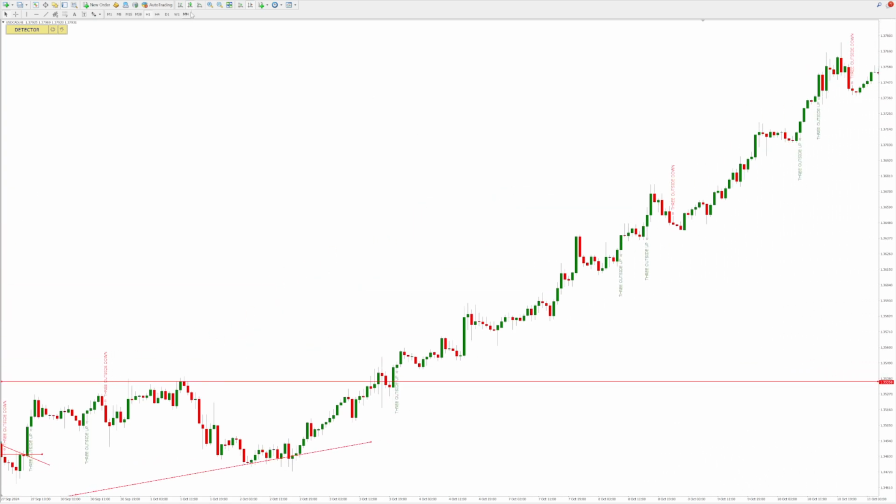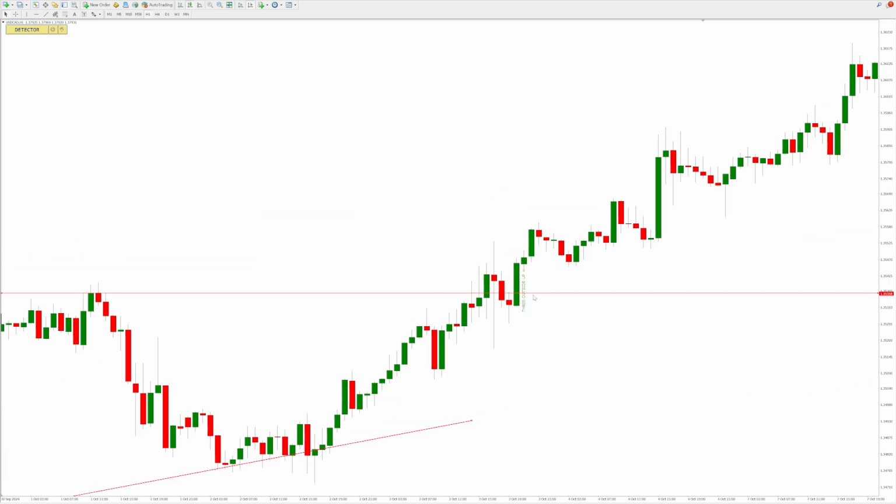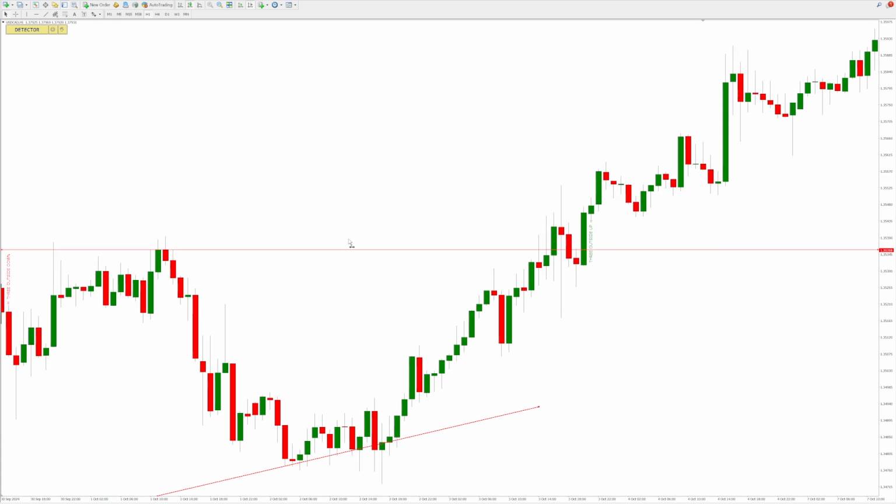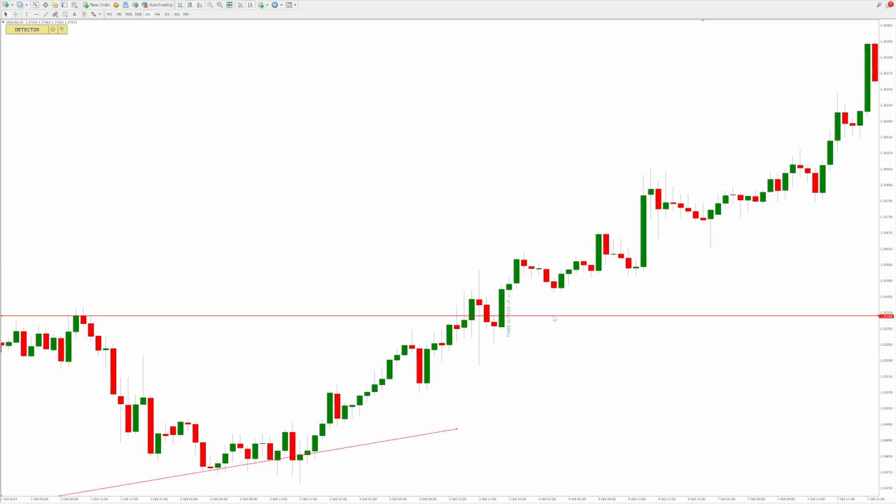Then you can see, if we just zoom in here, once this 3 outside up pattern occurs, one thing I like about this particular one is it's above this level of resistance here. Okay, which gives us extra confidence that price has just breached this resistance level and held up as support. We have the 3 outside up candlestick pattern you can see there. That's the bearish candle with the bullish candle that closes above the bearish candle, and then a third bullish candle. So an entry anywhere there.